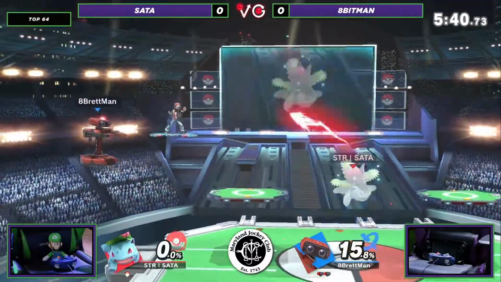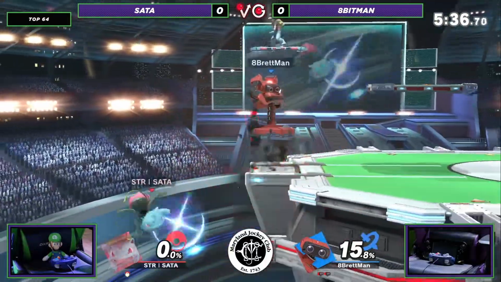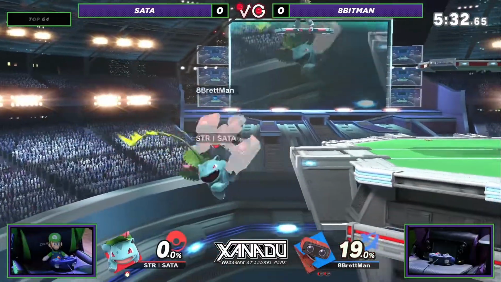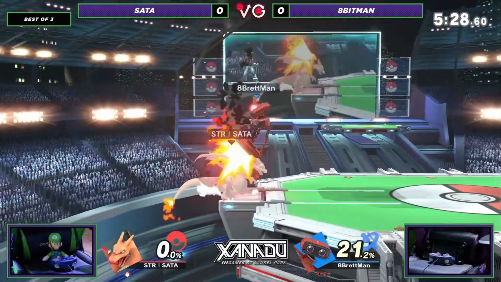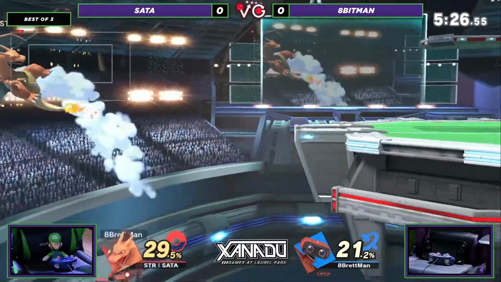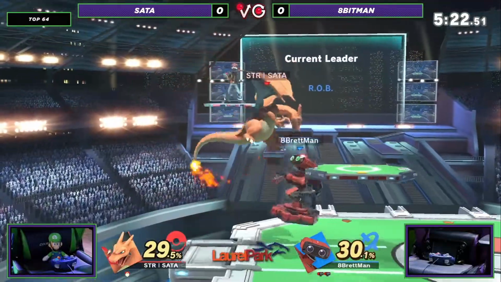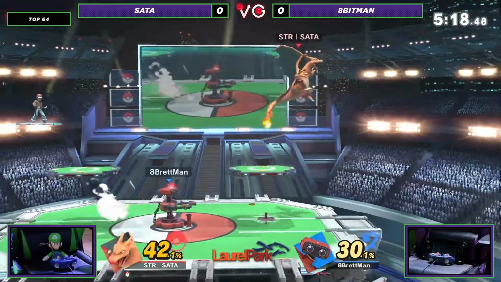Back air secures it. We are barely over a minute into this game, and SATA's already on his last stock. As you said, Pokemon Trainer can struggle, and 8BitMan seems to be doing excellent work so far. So a couple of those downers. Every time I see Rob shooting at that downer, I am terrified. As rightly you should be. Again, rotor arms offstage. SATA trying to go in for a spike that time. Not quite working out. Neutral air. Up air breakout by 8BitMan.